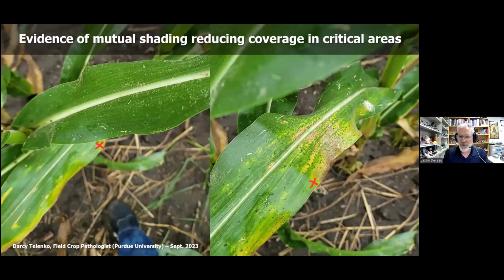And we've seen this before. Scouts have looked at this and recognized the problem. This is from Darcy Telenko at Purdue. I think this was last year. She sent this picture up on Twitter of tar spot. Plant looks clean until you move one of the top leaves out of the way and see where it prevented spray from getting to the leaves below.